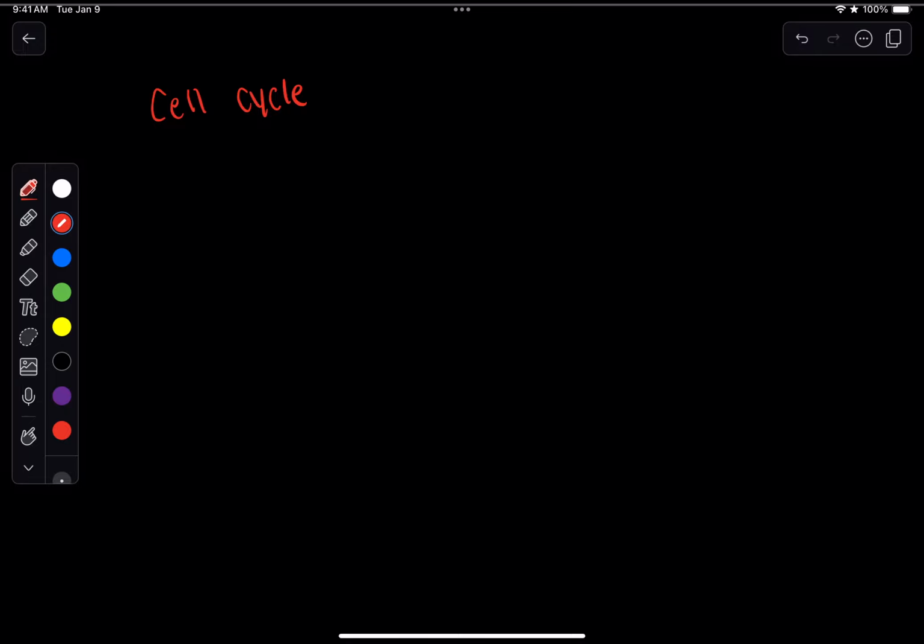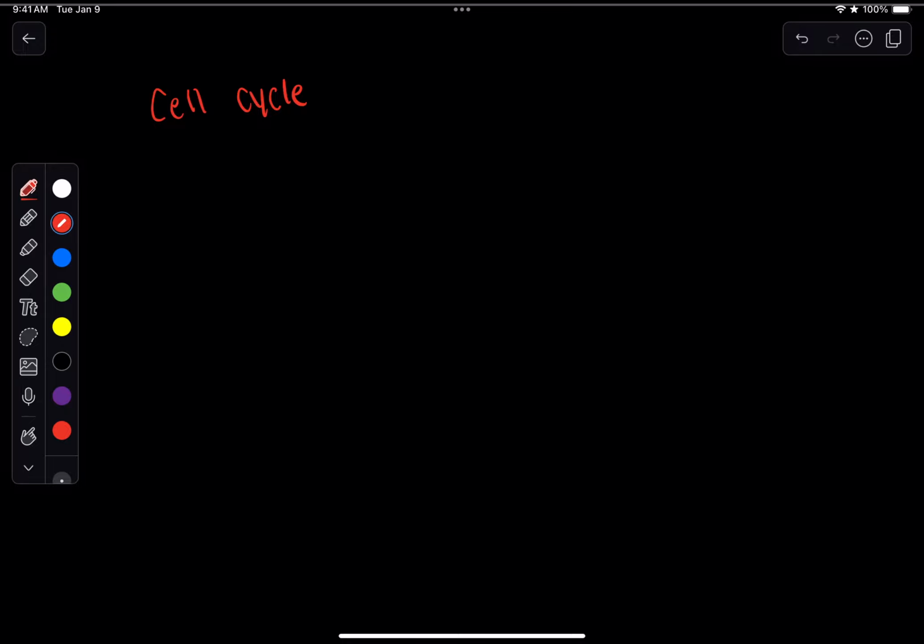Cells divide every once in a while, but the dividing part is only a small part of the life cycle of a cell. Most of the lifetime of a cell, the cell is busy carrying out whatever process it is intended to. There are also non-dividing cells, an example of which is red blood cells. They do not divide at all, and there are other cells that temporarily do not divide, and they enter a phase called G0. We're going to talk more about that later.